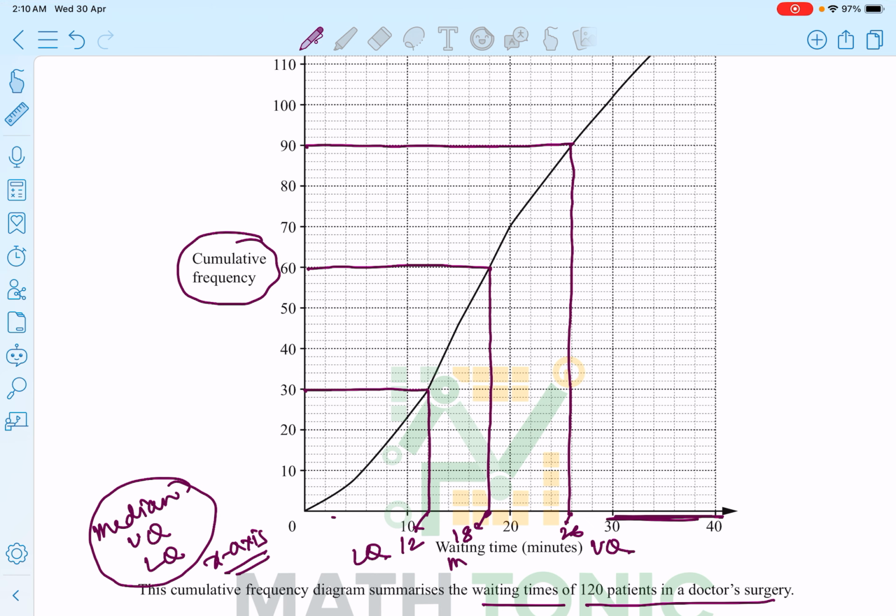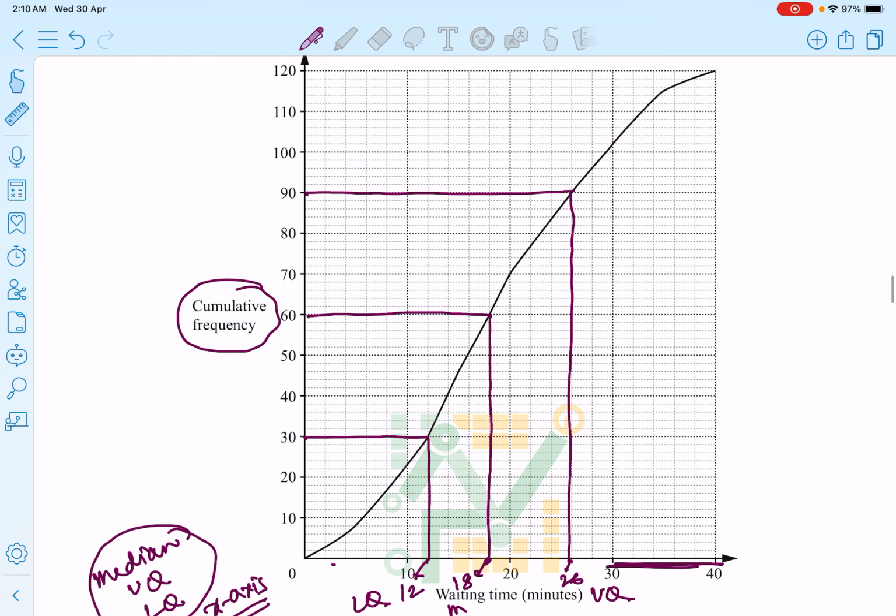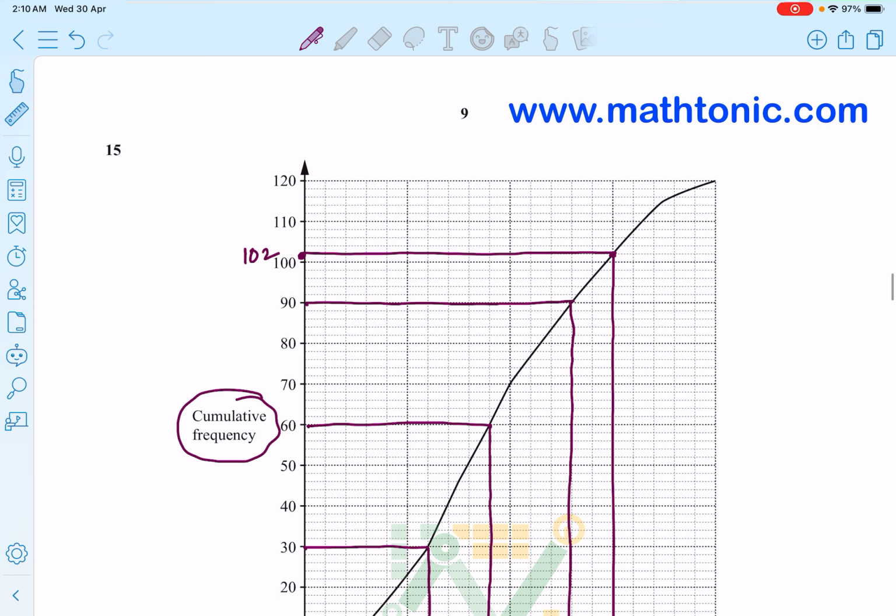Did you understand? Now what I should do is draw a vertical line wherever it meets the graph. You can see here, right? Then I will draw a horizontal line so that I can find the number here. That means this one I got as 102, not 2. Can you see this? Do you understand, everyone, clearly? So now you tell me, more than 30 minutes means 30 to 40. And when I joined 30, I got this one. So it is asking about only these values, right? So it will be 102 to 120.